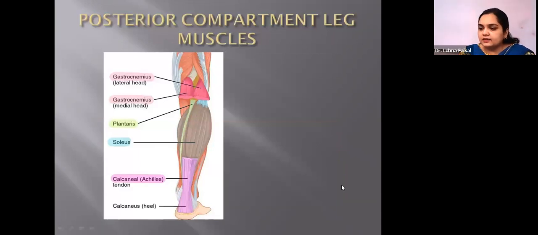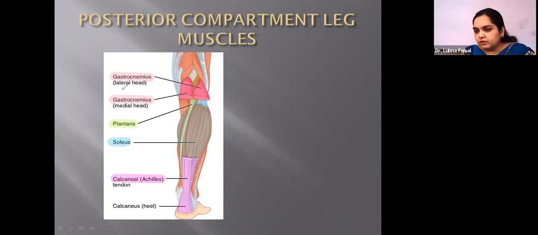This slide is again for the revision of the different muscles that are present when you go into your model study. There is revision of the compartments of the posterior compartment of the leg as well, so that you are able to identify the muscles on the models as well. The gastrocnemius, you can easily identify as the most superficial muscle present in the posterior compartment.